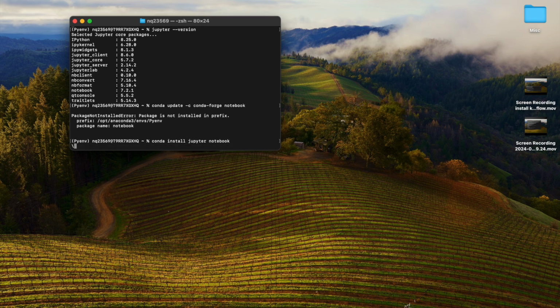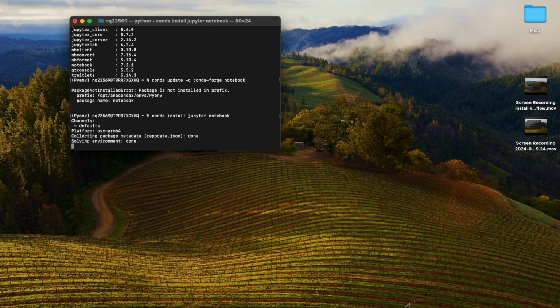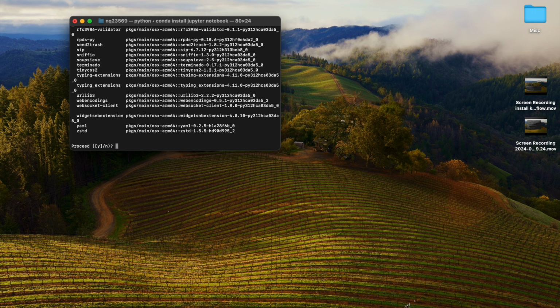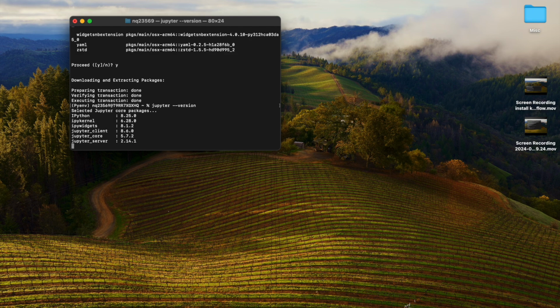Let's install Jupyter Notebook with conda. Before, we did it with pip, but let's see if this can make a change. Let's check the version again.